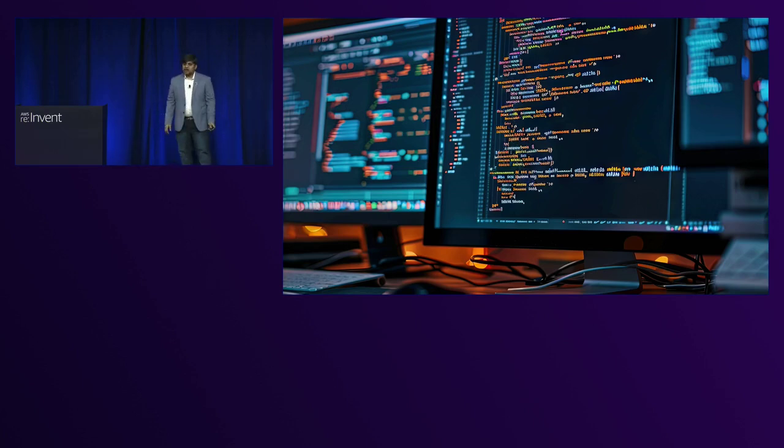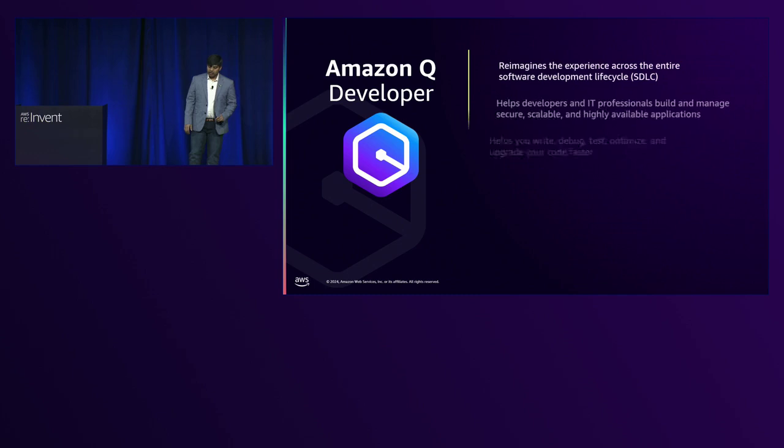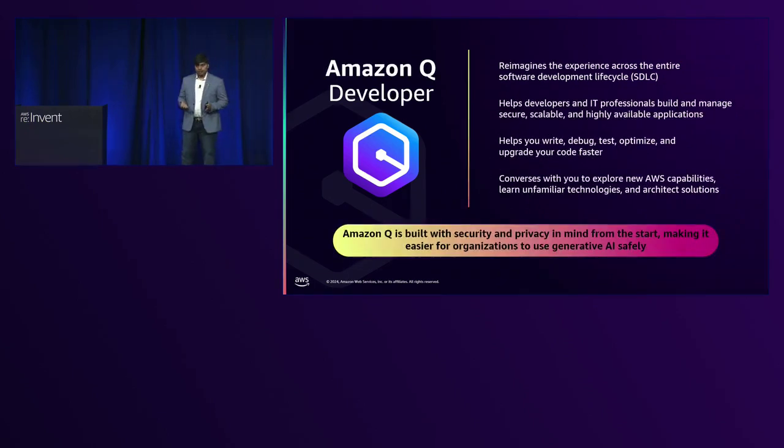So that is where you can leverage Amazon Q Developer to address those requirements. It helps you with the entire software development life cycle. It helps your developers, IT professionals, and architects interact with Q Developer and write, debug, test, and create those applications way faster.